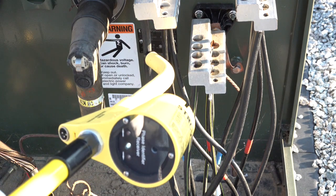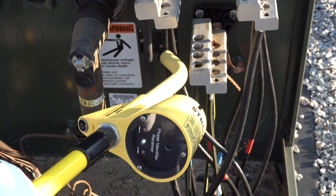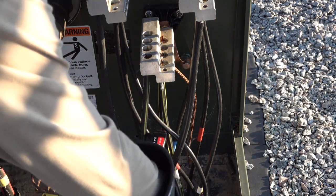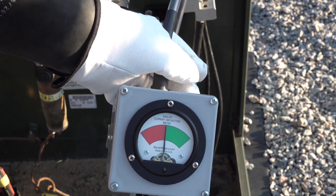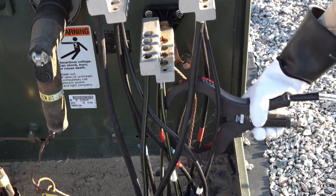Since we know the de-energized hot leg conductor is located on the far left bushing, we can begin testing each conductor with a perpendicular approach as seen in the demonstration. We need a positive identification from the tone and directional LED. Now we will positively identify the same de-energized hot leg conductor using the ACD-M and CT. Notice the arrow on the CT and the label 'ground/sender' — the word sender is in the correct direction of the DCI-100. This should indicate a green needle deflection using the red conductor from the DCI-100. Attaching the CT in the same orientation to the neutral conductor will indicate a red needle deflection using the black conductor.